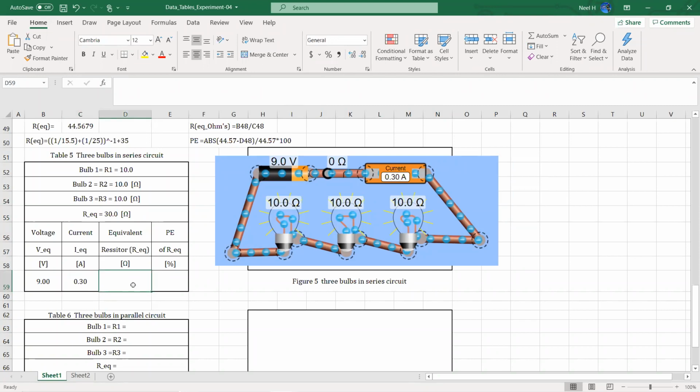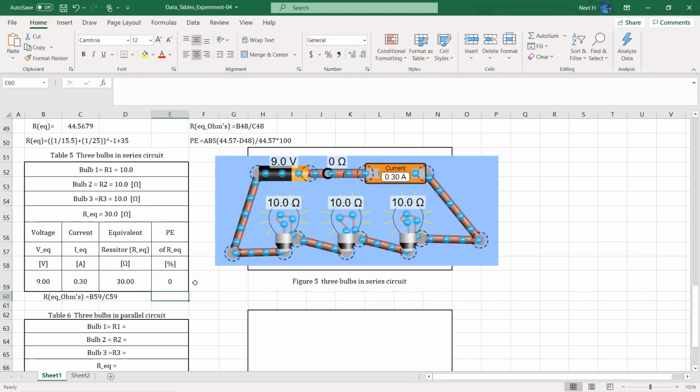Equivalent resistance means equal sign, voltage over the current. It's about 30 ohms. We're getting the exact answer because we're using very round values now: 10.0, 10.0, 10.0. That's why we're getting the exact answer there, okay? So I will write it down here, R equivalent from Ohm's law point of view. That is our experimental value, in a way. Increase the number of decimal places to 2 to make sure it really is 30.0, and then the percent error is going to be 0.